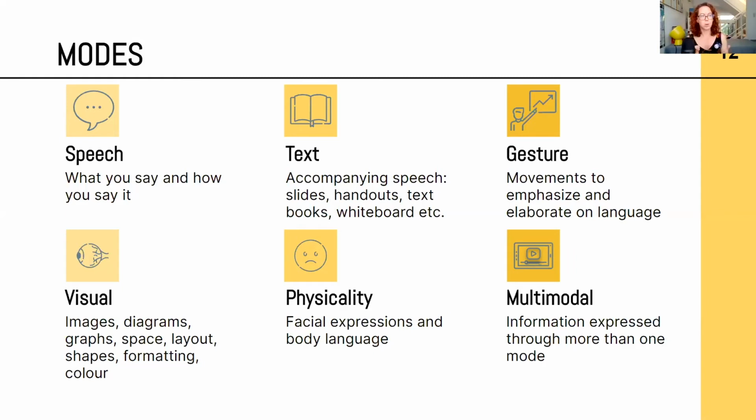And then multimodal is not a mode, but this combination of modes can come together in different ways. So we can overlay a video, for example, which combines image and speech and writing and more and music and whatever. Even more so operating online, these things happen. So if we think about what we do with these in the class, how does that shift online?